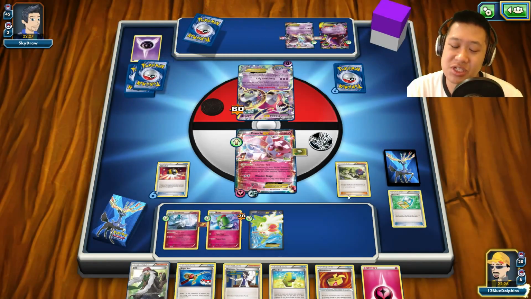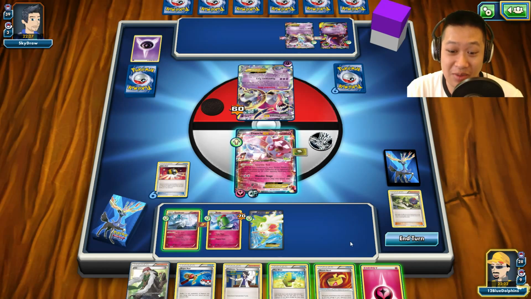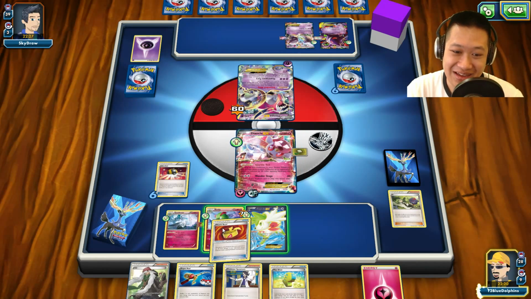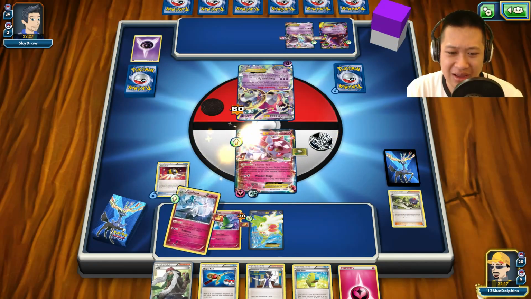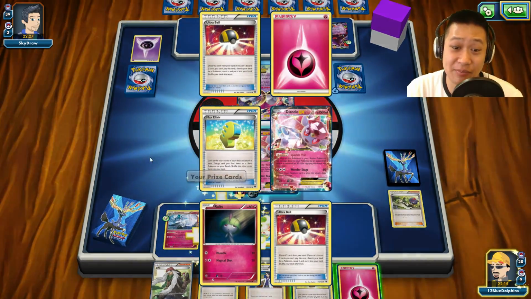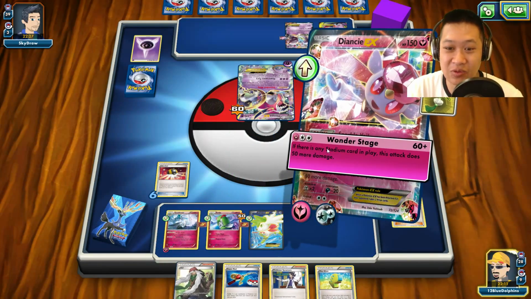Sparkle Veil. Sparkle Veil. I can't believe that pulled it off. So we both totally missed that too. Okay, since you probably can't attack again, I'm gonna go ahead and use Bright Heal. I can't believe I haven't pulled one of my 4 stadiums from my deck. So we're gonna go ahead and load you up.